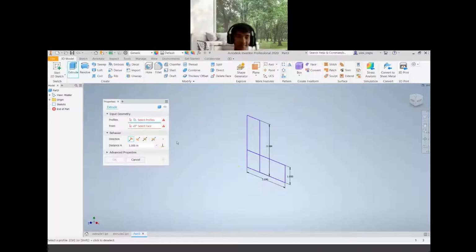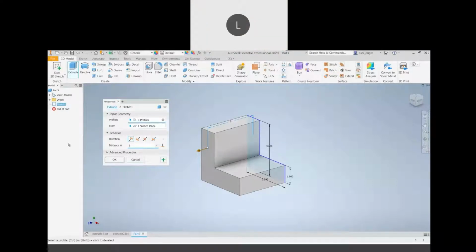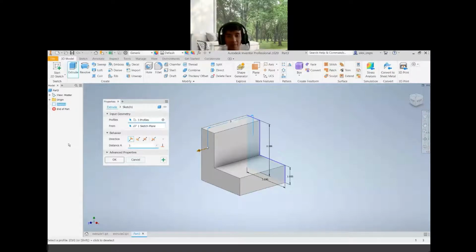Okay, then the distance. What is the distance? 1.25.